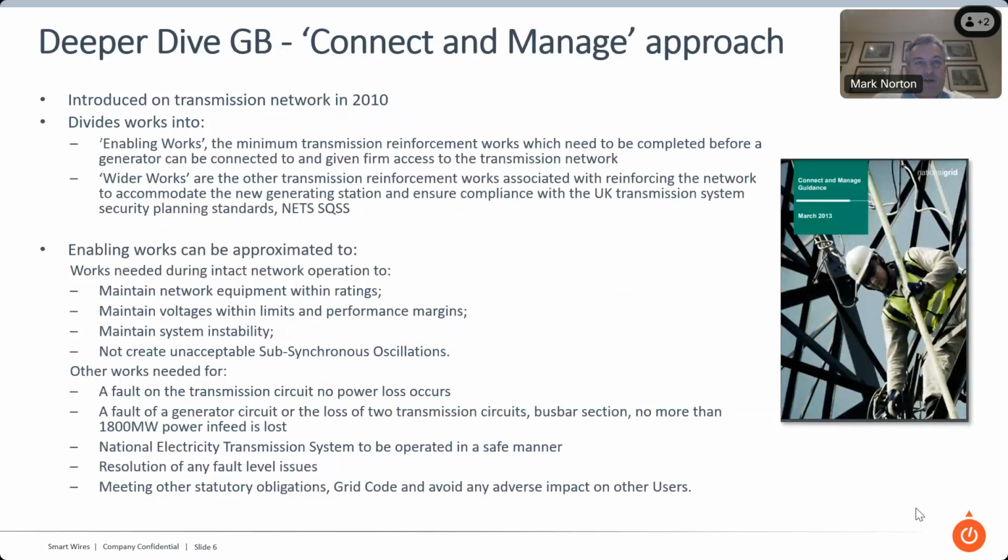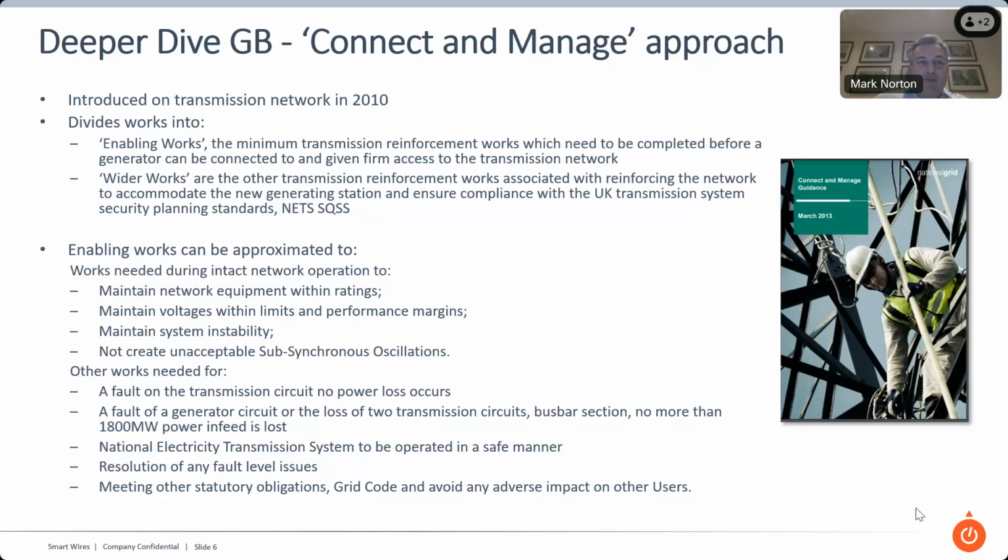So to dive a little deeper into probably the place where Connect and Manage has been used for the longest and is the most mature, we'd start in Great Britain, in GB. It was introduced onto the transmission network in 2010. The term that they use, the division of works between the two categories that we talked about before, is enabling works.